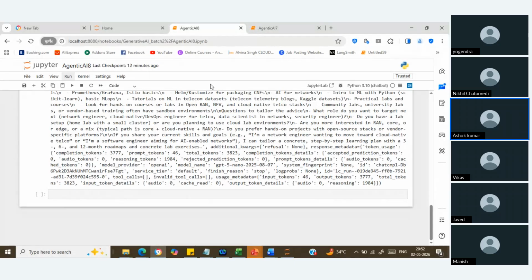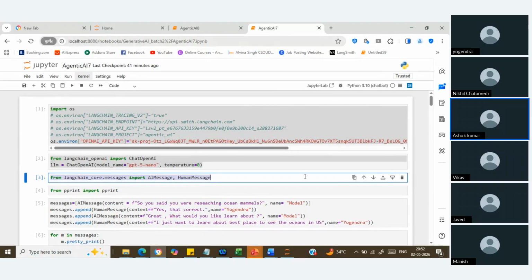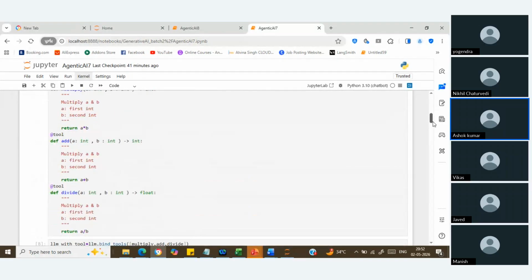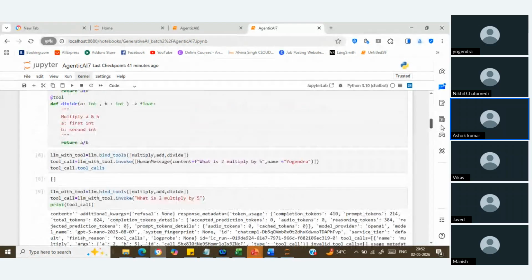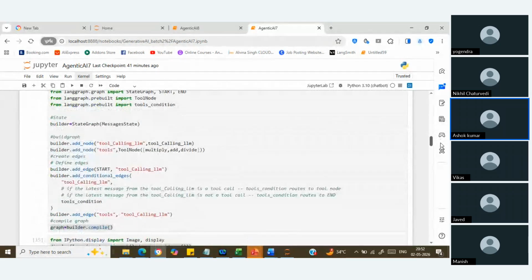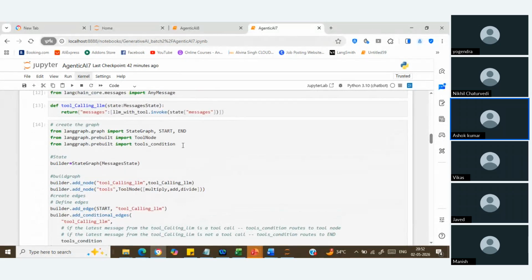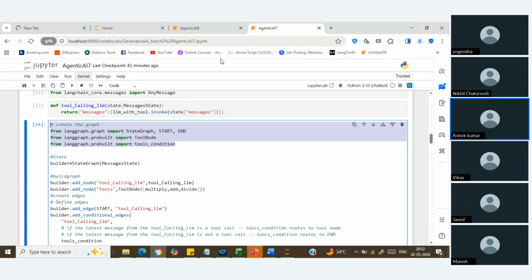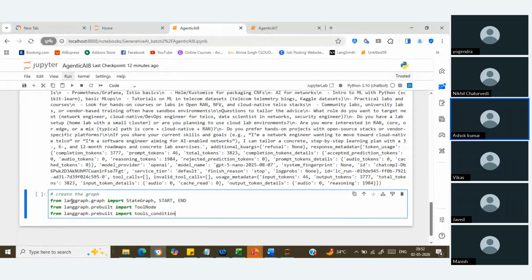So what I can do is copy from the previous piece. Let me have these from langgraph import StateGraph.